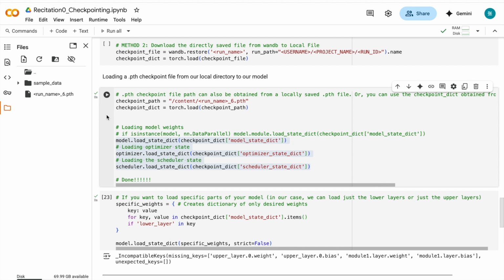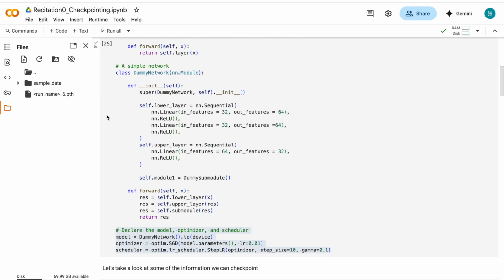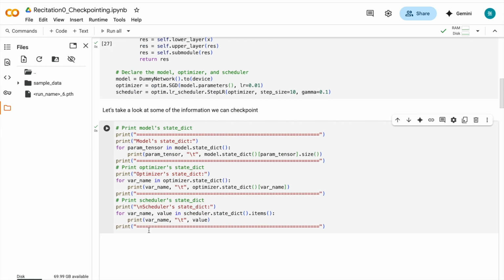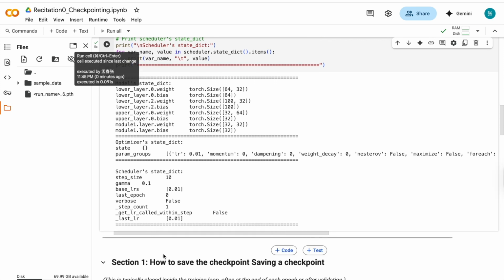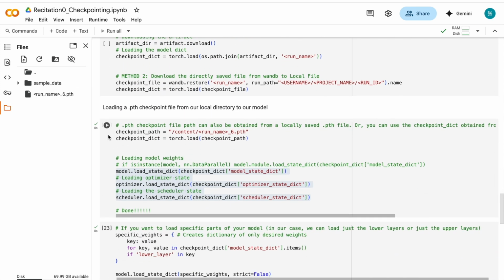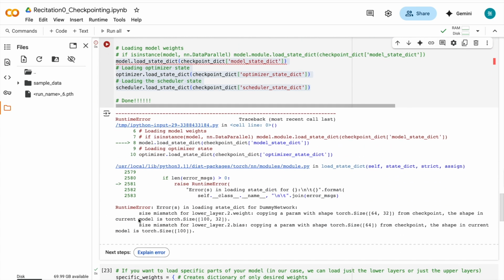One thing to watch out for: if the model definition had changed, for example, if you change the layer's dimension, then loading the checkpoint will fail with a size mismatch error. See here?